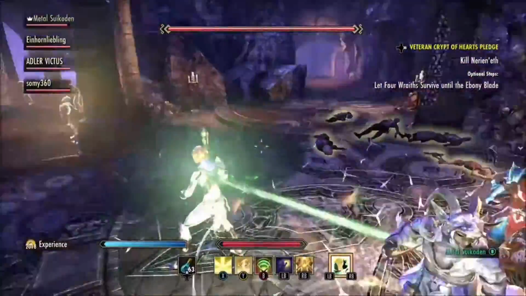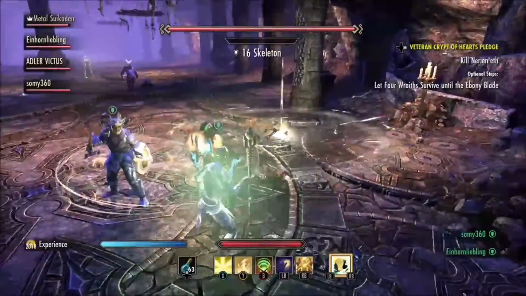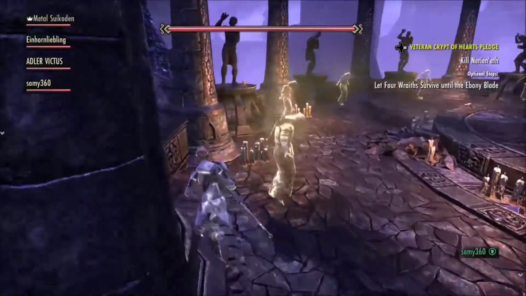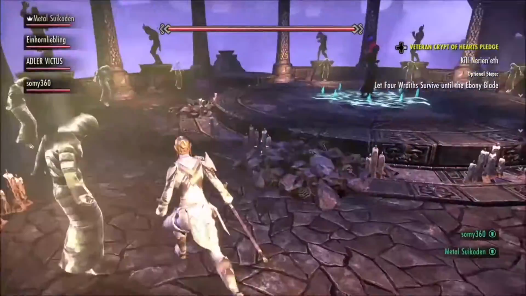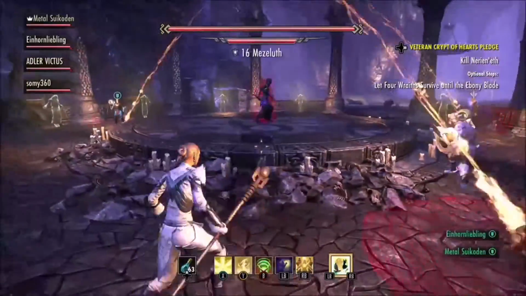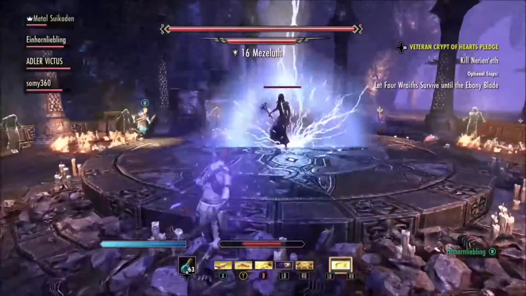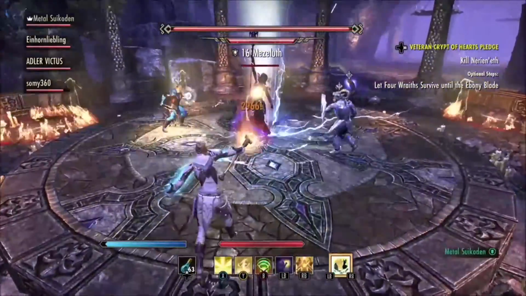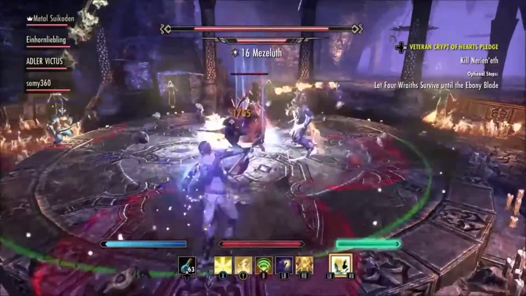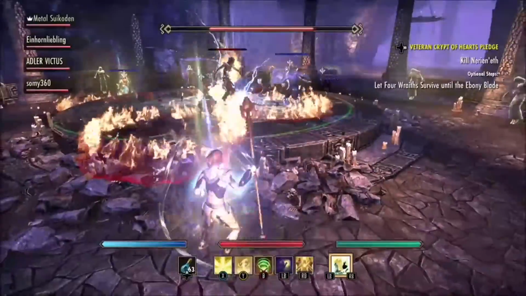This is the mini-boss that you have to defeat in order to access the portal to Nearineth, which is the final boss in this dungeon. It's not too difficult of a fight, but you really need your team to spread out into 4 separate places before the fight begins. Once the fight begins, just get everybody to DPS the boss, have the healer heal through it. Nothing too crazy.